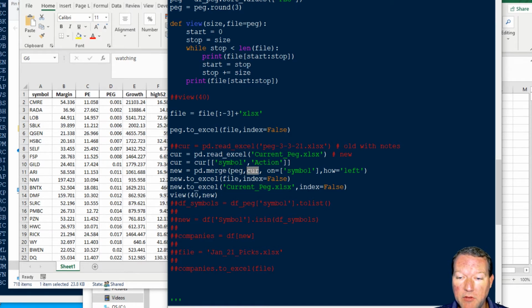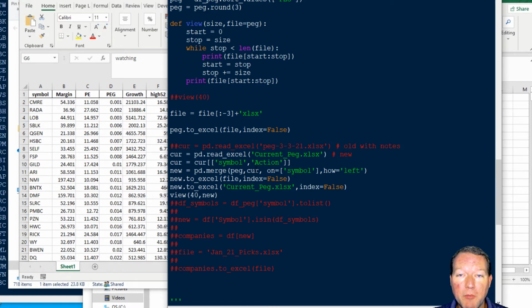So I have the one that I just scanned for the day, which was PEG. And then I'm making a new one, and I'm merging the new one and the old one, and I'm merging it on symbol. And what this means is left: I'm going from here to here.